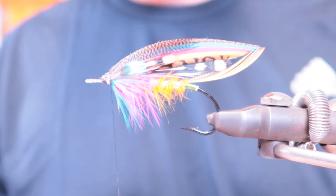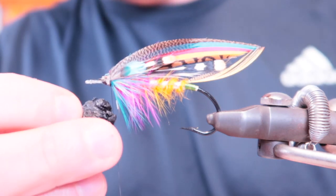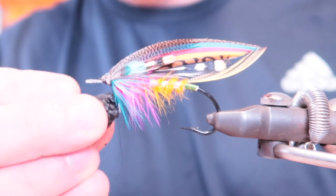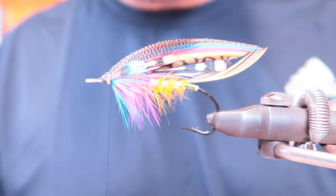I need to clean a few more heads to get more toppings in different sizes. I'm running low.